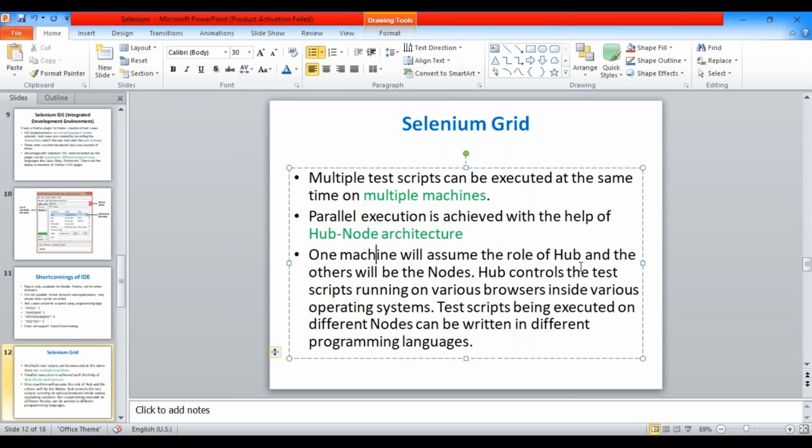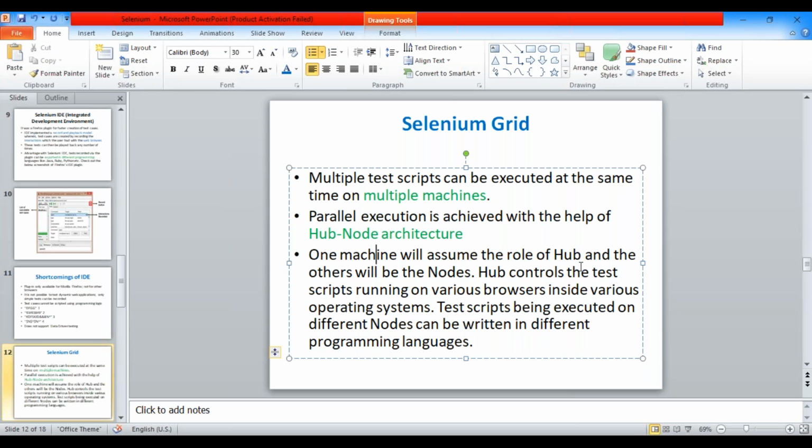The hub controls the nodes attached to it. If you are creating a hub and node architecture, you need to connect all the nodes with the hub, and your hub will be programmed in such a way that it controls the nodes.